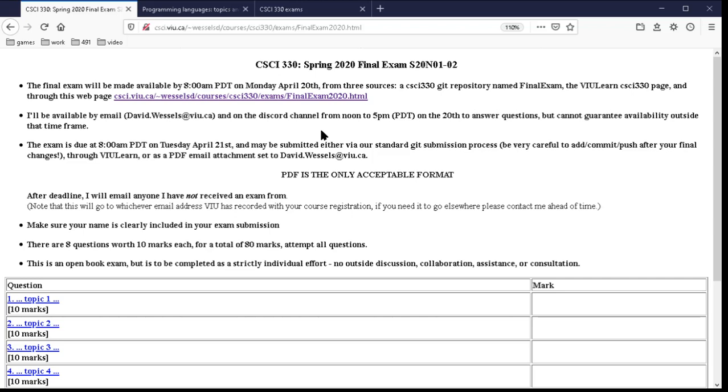I will make sure that I post any relevant questions on the announcements page. If it's something really crucial, maybe I'll send out a mass email to everybody, just a heads up about a question. I can't guarantee I'll be available outside that five-hour window, but during that five-hour block, you're guaranteed that if you've got questions about the exam, you can get them to me. So I'd advise you to get the exam in the morning if you're able. Have a look through it, see if you've got questions, fire them to me, and I'll answer them. You've still got the rest of the day and until the morning of the 21st to get it answered and get it submitted. Again, do make sure that you're submitting by PDF.